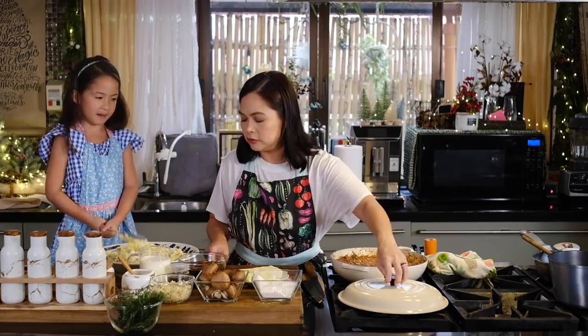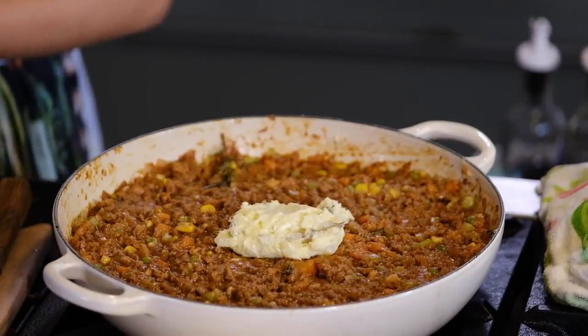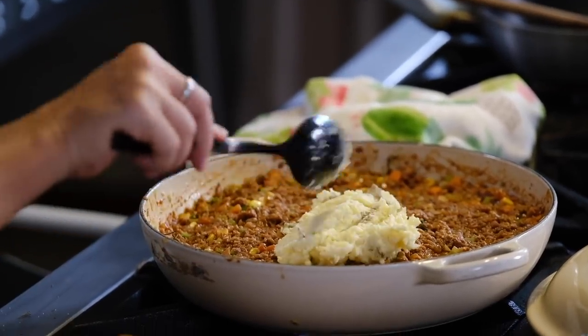Now, what we'll do is, we will top our mashed potatoes dito sa ating meat mixture. So, you want to just top it like that.